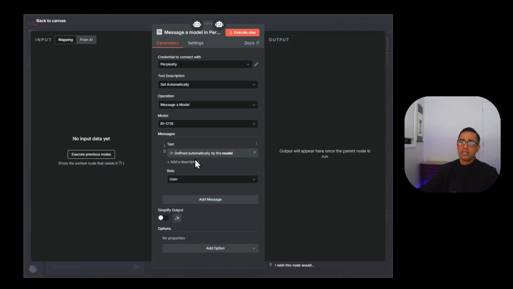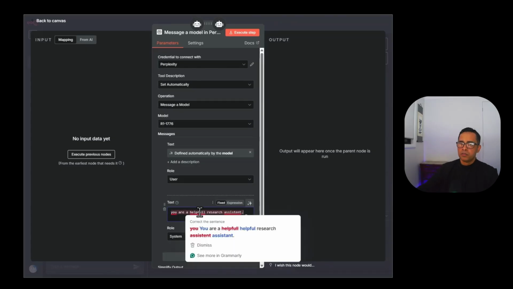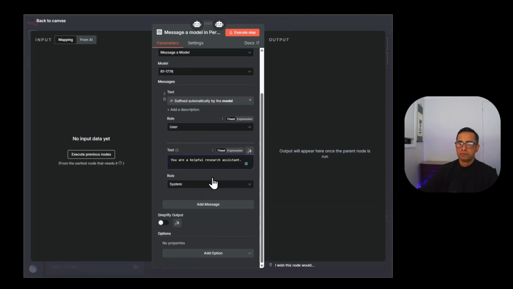We'll click that button, which will dynamically select what it needs to research. The other thing we can do is system message. What you can do is say "you are a helpful AI assistant." Again, this is for demo purposes only, because when you're building an agent system in the real world, your system message will be much more comprehensive.